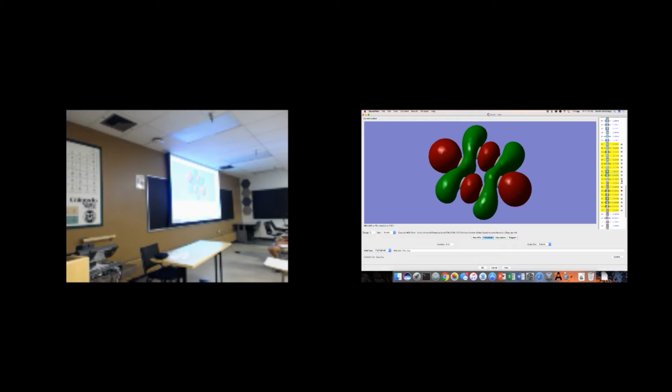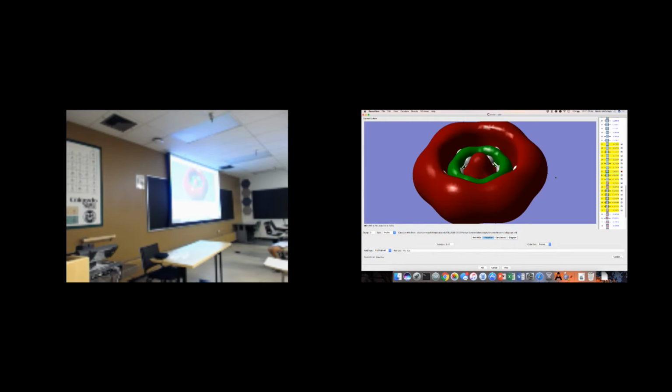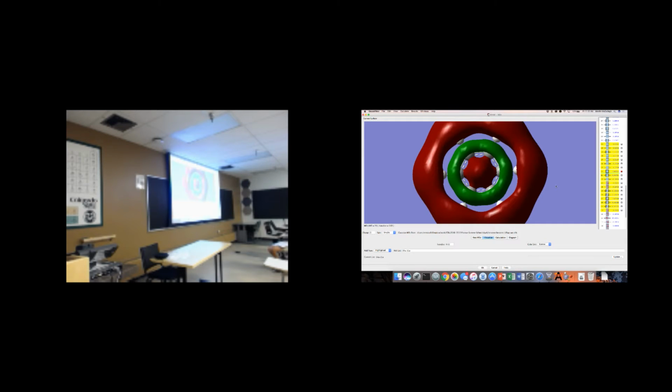Okay, so now let's look at the LUMOs, the unoccupied orbitals. LUMO looks like this. Again, we have a node in the plane of the benzene, and we have multiple nodes in the perpendicular planes. LUMO plus 1, again, another pi star orbital, node in the plane of the benzene. Okay, this is LUMO plus 2.